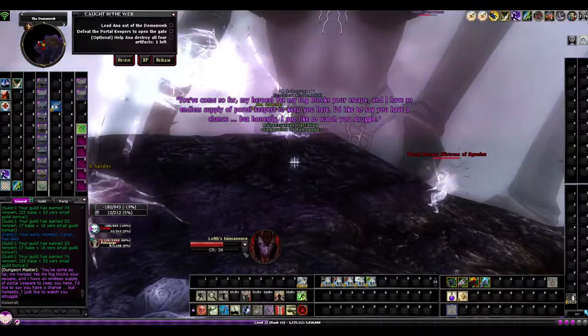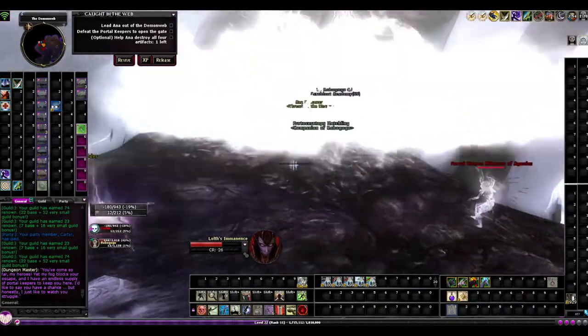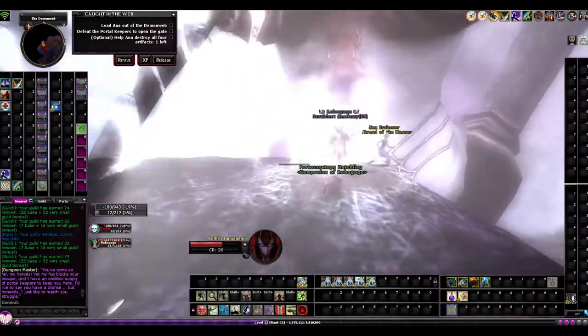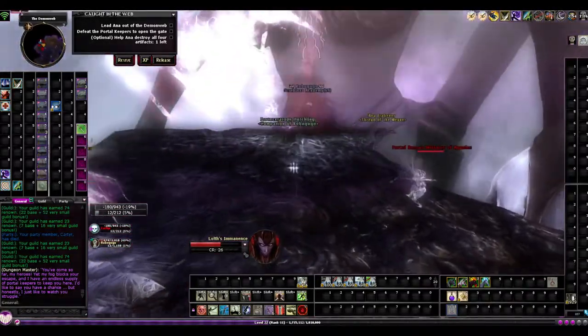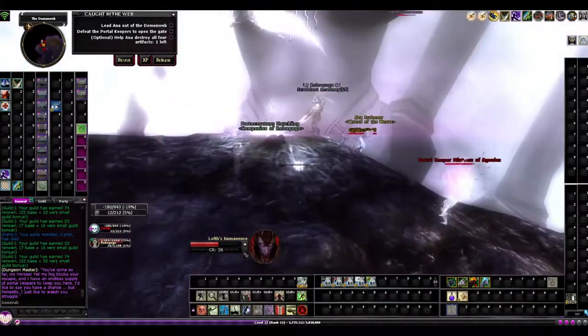My fog blocks your escape, and I have an endless supply of portal keepers to keep you here. Yeah, you gotta get rid of her beforehand, I think. Like there's no way. You have a chance, but honestly, I just like to watch you struggle.